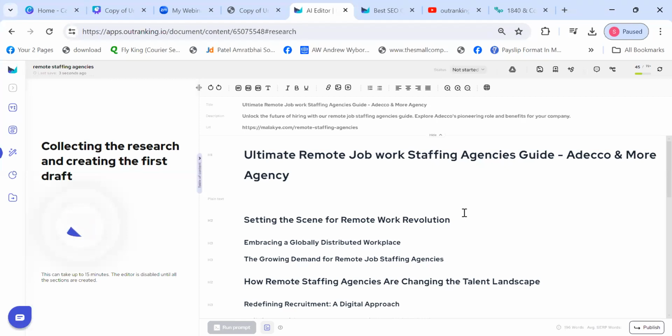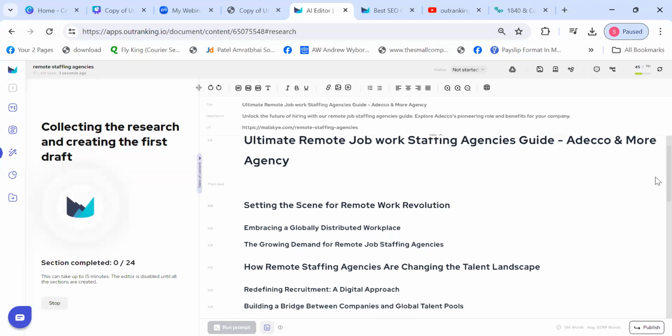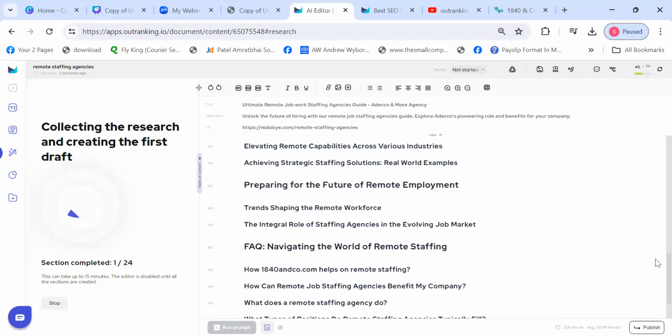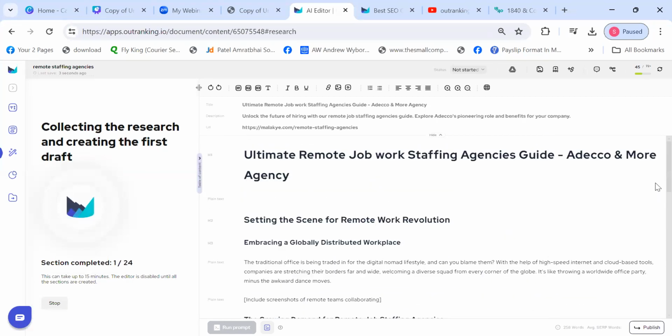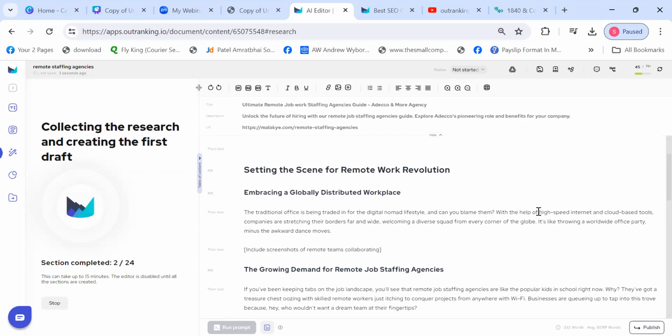So here you go, and this will not take more than 10 minutes, and we will have the entire first draft generated right in front of us for all the outlines that we have here. You can look into the content the way it writes for you, and you can get some ideas.